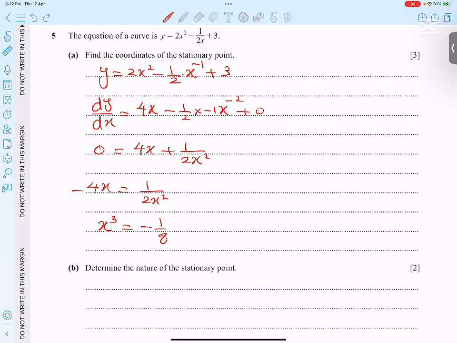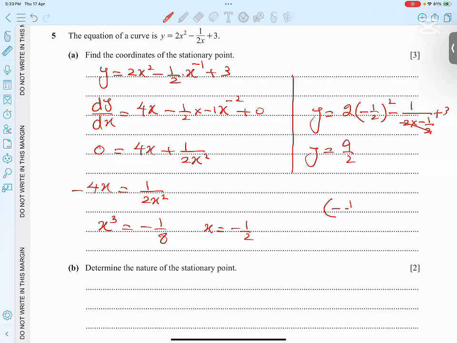Afterwards, if you simply take the cube root, I get, students, x equals negative 1 over 2. Is this question done? No, not at all. We have to go for the y value. How to get the y value? Plug this x value into the top equation. Cancel out, and if I check it in the calculator, this becomes 4. So finally this becomes 9 over 2. So the stationary coordinates turn out to be negative half and 9 over 2.